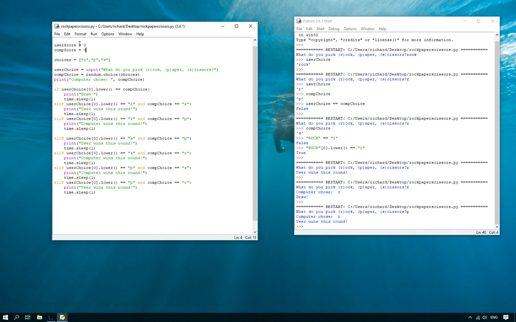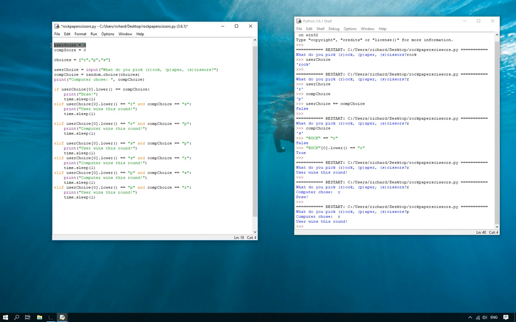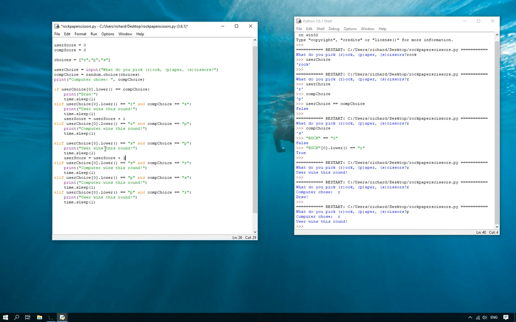What we need to do now, though, is say, okay, if the user has won this round, then we need to increase their user score by 1. So how do we do that? Well, all we do is user score equals user score plus 1. There you go. So any of them where the user wins, just increase the user score by 1.